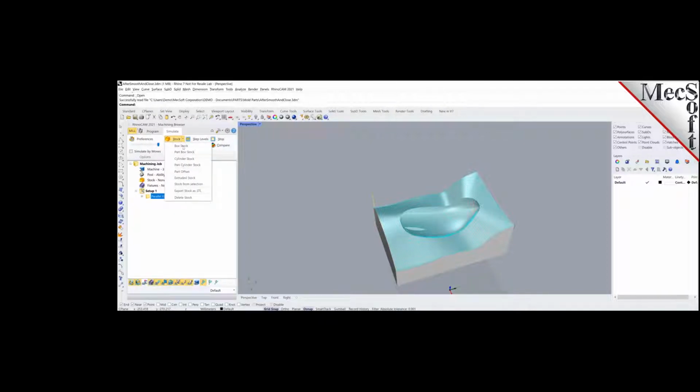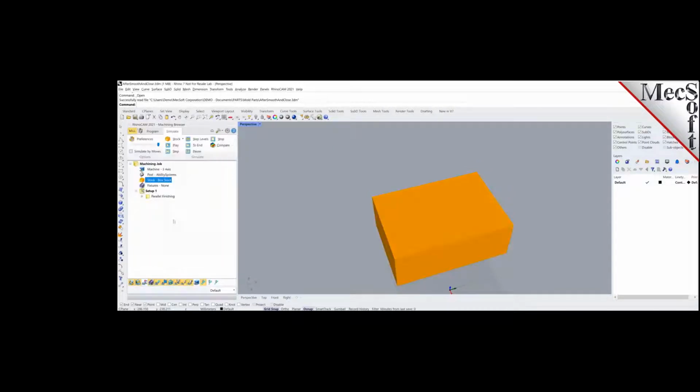Create your stock. I can do a box stock, different types of stock models that I can create.